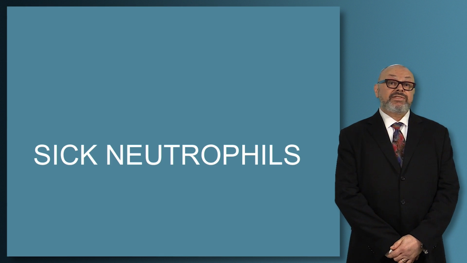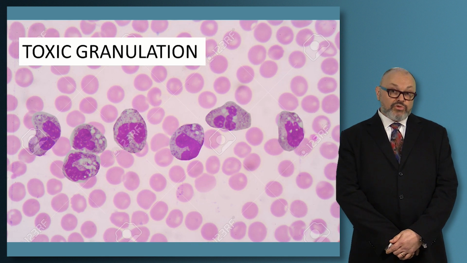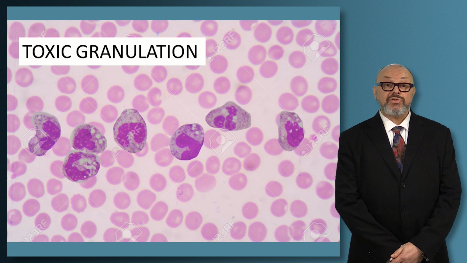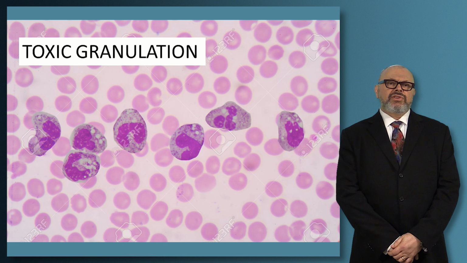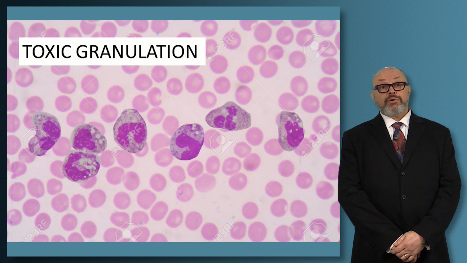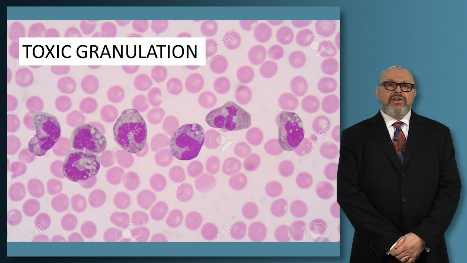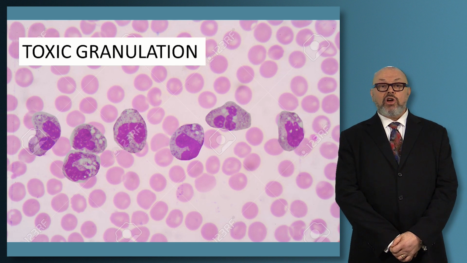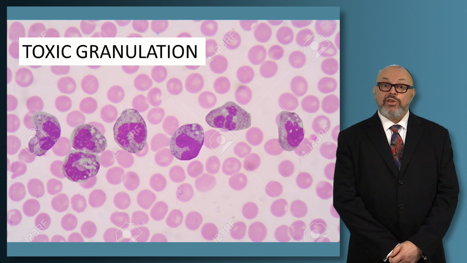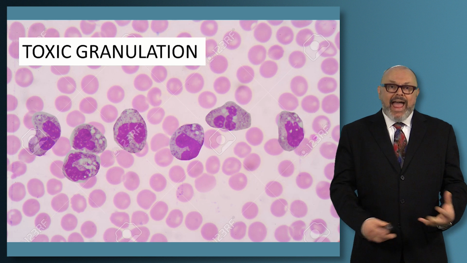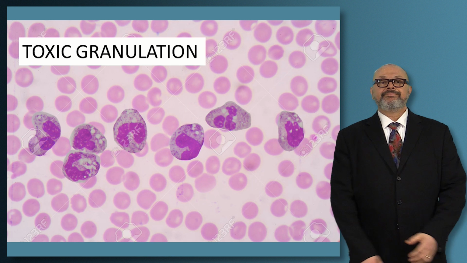So I've shown you some sick red cells. Let's have a look at some sick neutrophils. The commonest neutrophil abnormality that we see down the microscope looking at the peripheral blood film is this, toxic granulation. Toxic granulation occurs typically in response to bacterial infection. And you can see that these neutrophils look a bit odd. They have very pronounced dark granules. That's called toxic granulation. And also, some of them have quite pronounced vacuoles in the cytoplasm. These are activated angry neutrophils ready to phagocytose and kill bacteria.